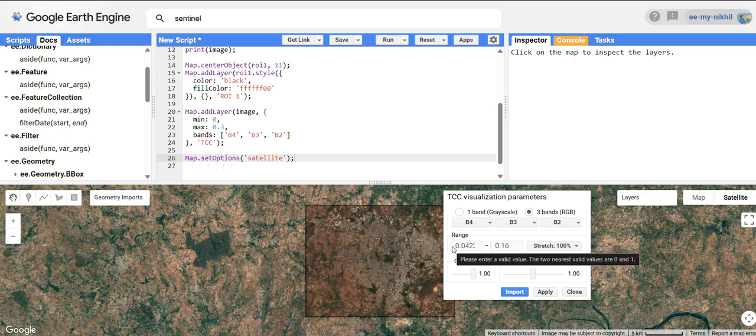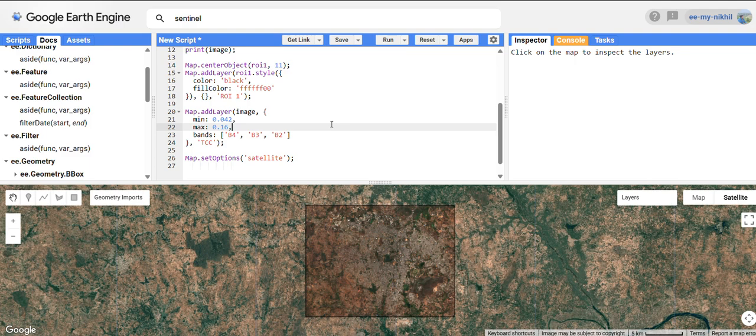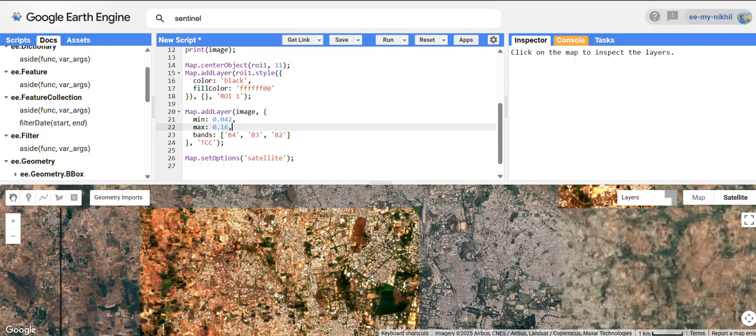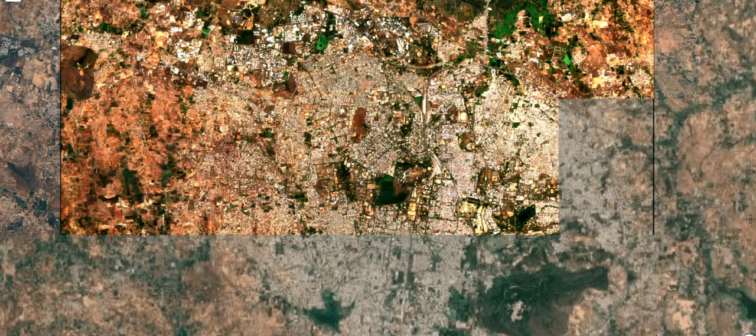Here you will see my range for this image goes from 0.042 to 0.16. So now I can change it in here from 0.042 to 0.16, so that I'll get a better contrast image of the satellite for my region of interest one. Now you see it's much clearer and more beautiful compared to the dull base map. So now I want to have my false color composite in order to train the data. Before going on, let's dive into the satellite image and see what it contains. So just expand this.